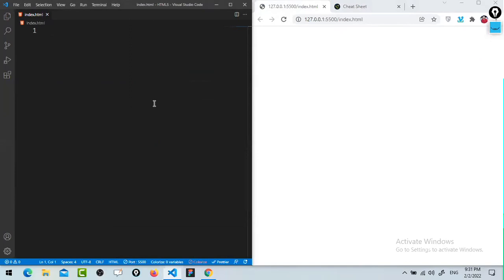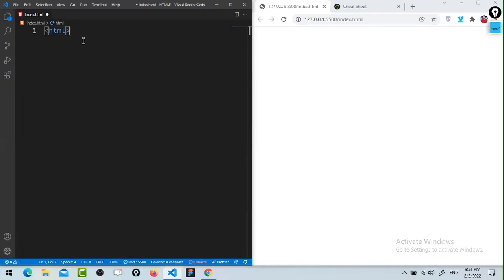What you have to do, you have to write HTML first. Okay, HTML, fine. So simply if you are writing HTML and you're not writing anything else, then it is known as an HTML element. This is one element. But if you wrap this one around angle brackets, then this is known as an HTML tag, because it is now wrapped around the angle brackets.